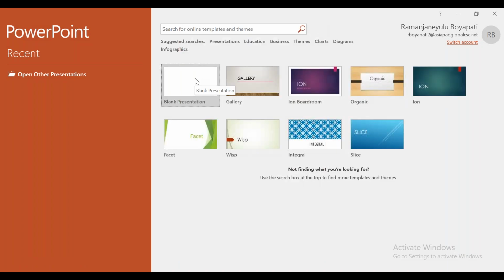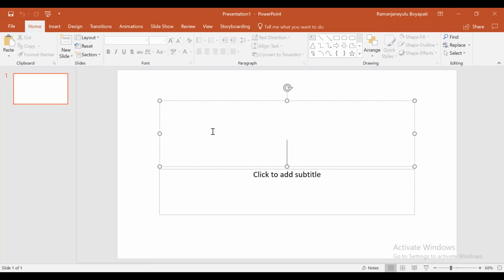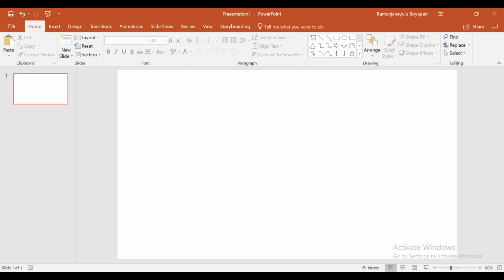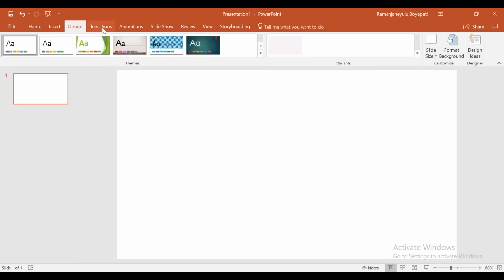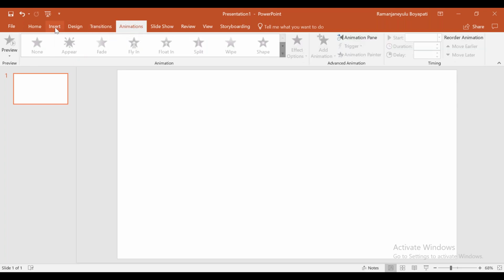So just take a blank presentation. I just remove all these things, and this one also I want to remove. Okay, so you just go to design, or where are the symbols?